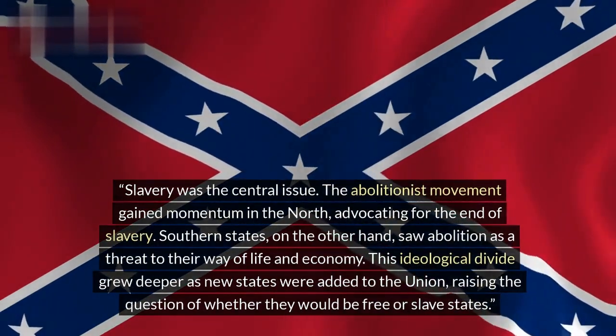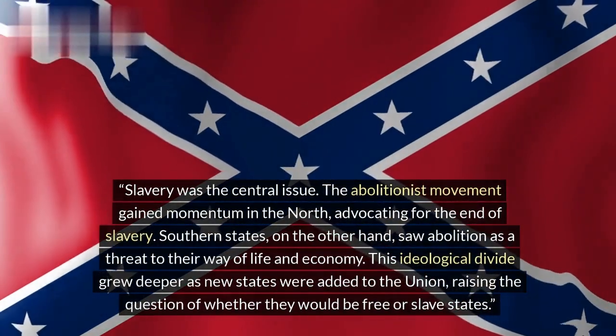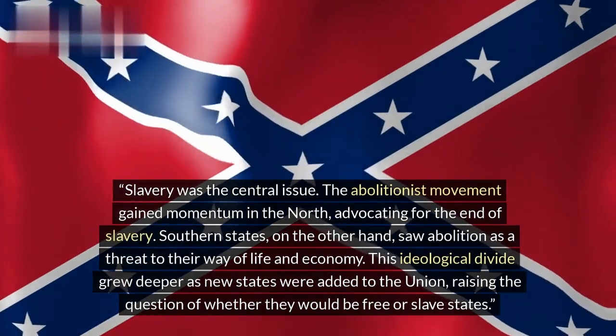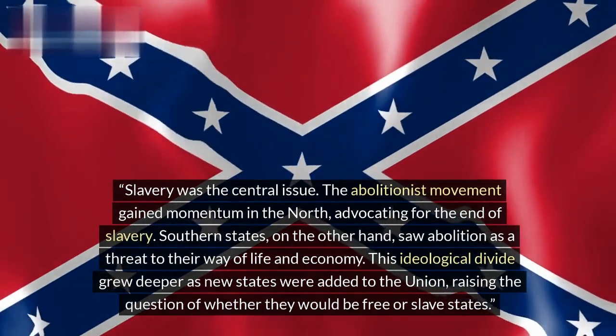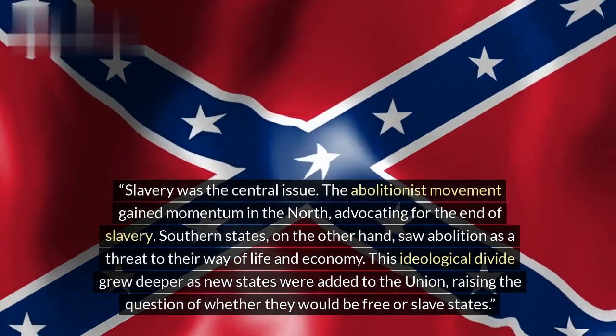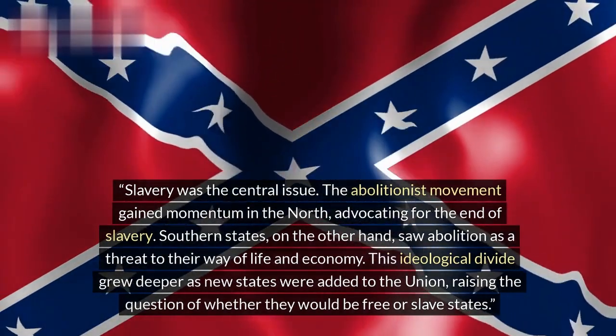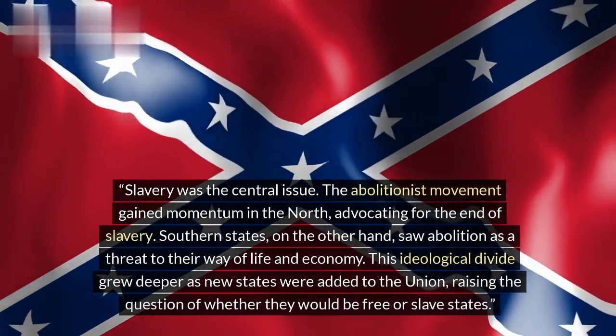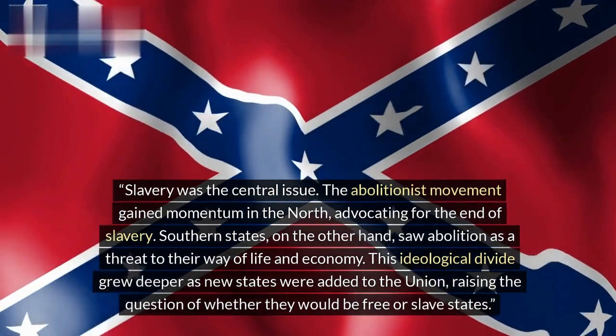The abolitionist movement gained momentum in the North, advocating for the end of slavery. Southern states, on the other hand, saw abolition as a threat to their way of life and economy. This ideological divide grew deeper as new states were added to the Union, raising the question of whether they would be free or slave states.